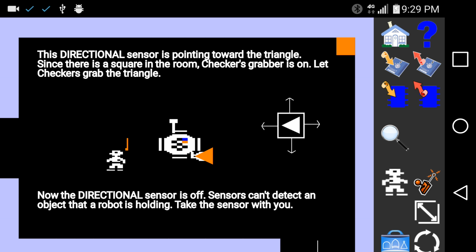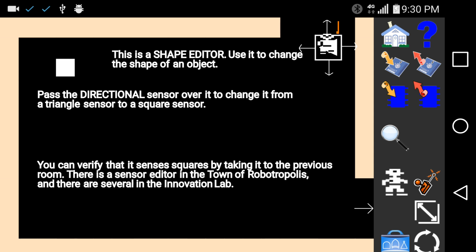The sensors can't detect an object that a robot is holding. So you saw over here that this thing detects triangles, and the left side was orange, but now it's white. So the directional sensor is off. Sensors can't detect an object that a robot is holding. Take the sensor with you.